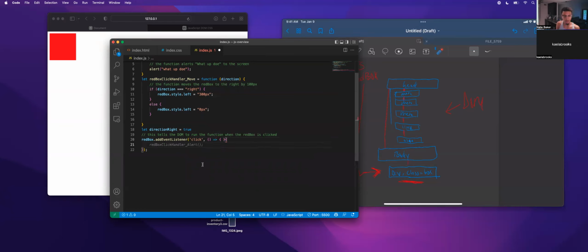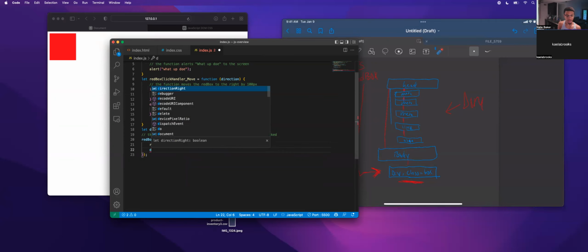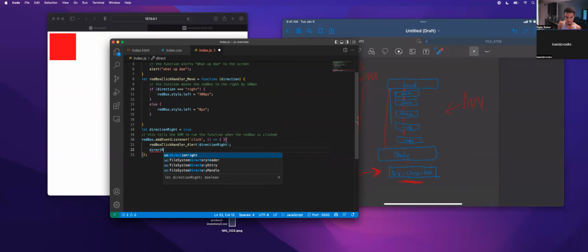And it's gonna call red dot move with directionRight. And then it's gonna set directionRight equal to the opposite value. directionRight. All right. One second, I'm gonna go back and explain this real quick.